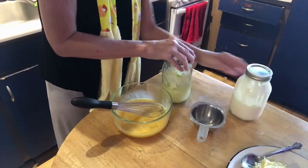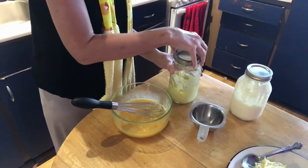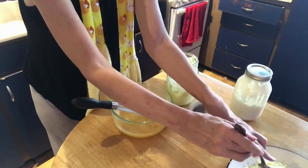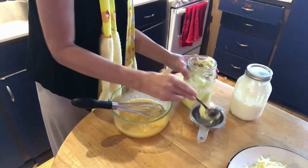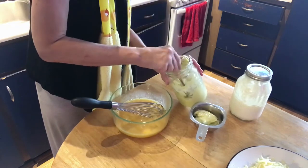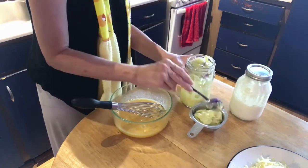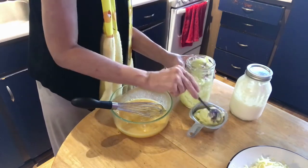This is homemade fermented mayo, which I am going to do a video about and teach you how to do it. Totally homemade, totally made in this jar, and it will last for about 2 months in the refrigerator. Oftentimes we don't do things because they don't last very long, like this mayo. When you make it normally without fermenting it, it'll only last for a few days. But because it's fermented, it'll last up to 2 months, and it works fabulously.